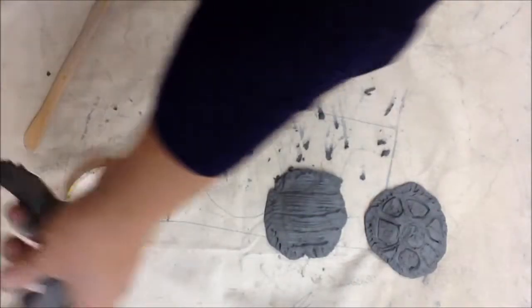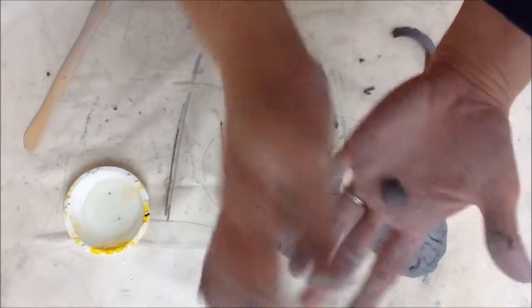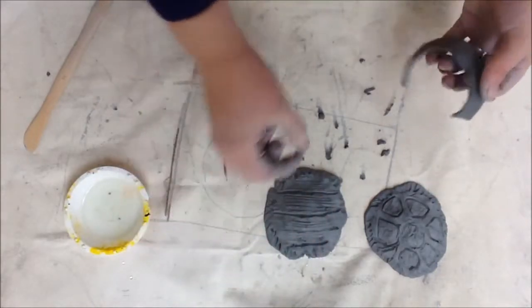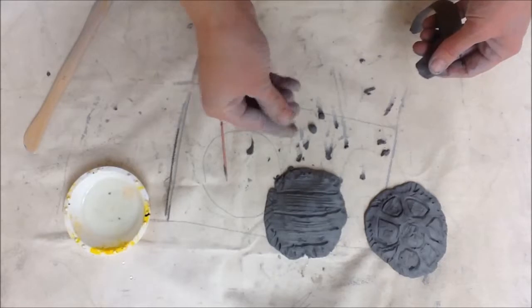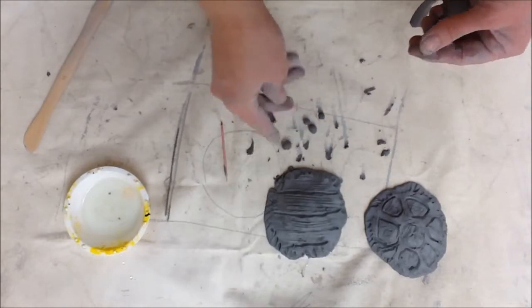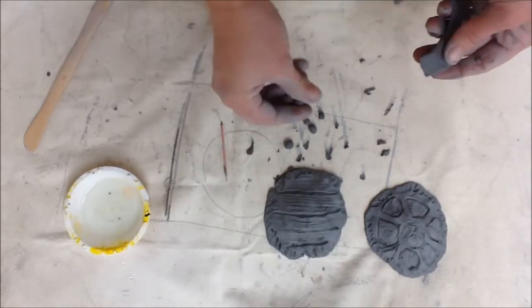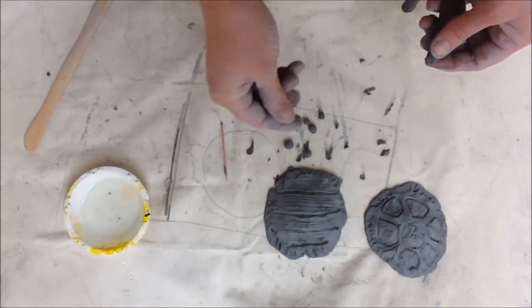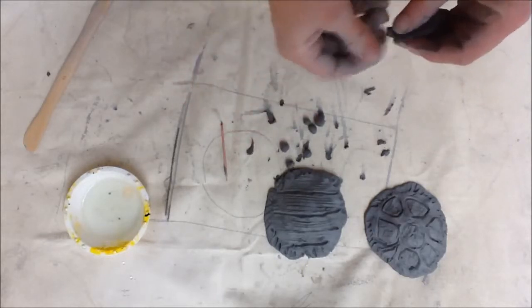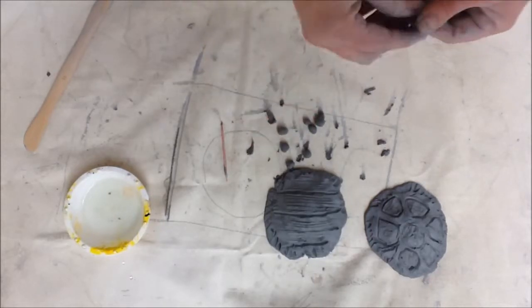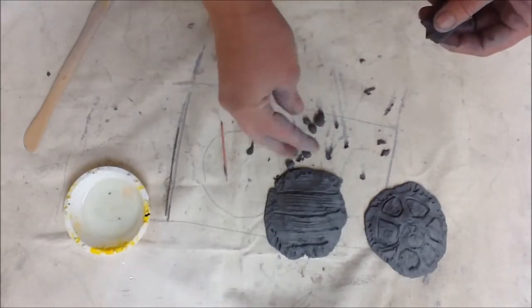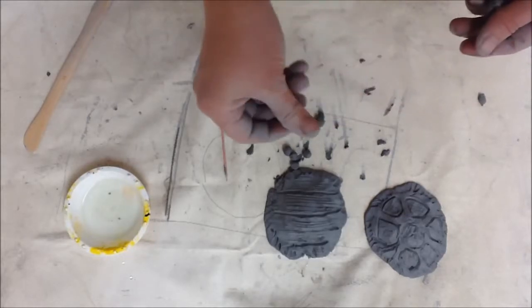Now to make the beads that go inside, you just need some of the scrap clay. And what you're going to do is you're going to roll teeny tiny little balls that go in there, like the size of a pea that you would eat. That's all the bigger you want it. If they get any bigger than that, it won't rattle as nicely. And you need about, I don't know, probably eight or ten of these.